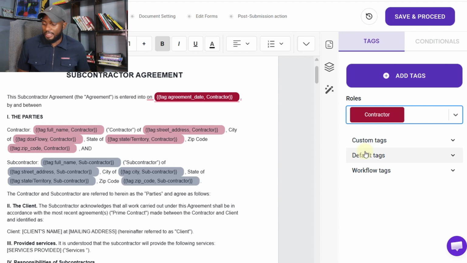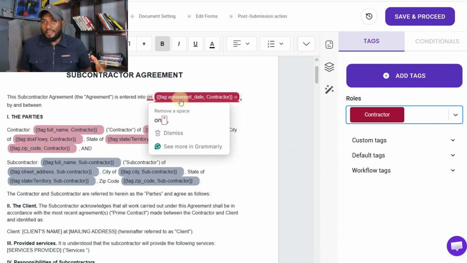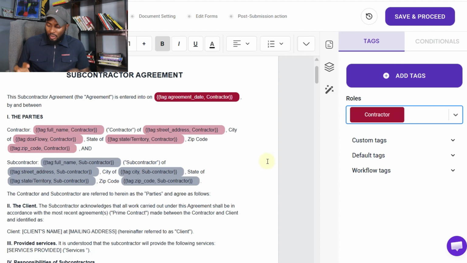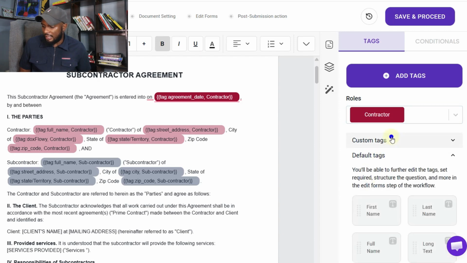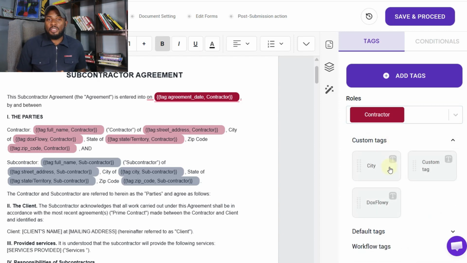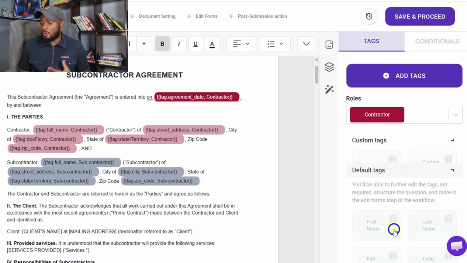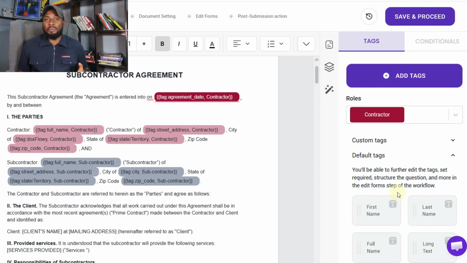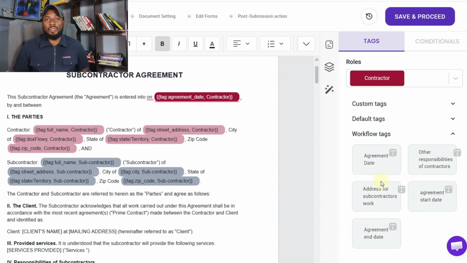These are the replaceable texts. When you want to fill out the date, you don't need to go back, open the document, and start looking for the date field and change it. What you use for that are tags. You have default tags and custom tags. Custom tags are available on every single form you create, and they're available across your account, whereas default tags were created by Docsflowy, and they're also available across your account. And then you have what are known as workflow tags. These are specific to the document or the workflow that you're automating right now. They don't appear across your account. They only appear in this specific workflow.